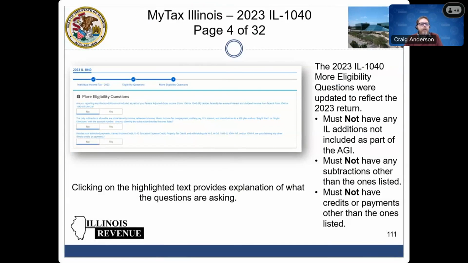Each of those questions you can click onto and it'll give some additional information as to what those mean if you have questions about that. But in general, for the 3 eligibility questions, you have to be able to mark no that you don't have any Illinois additions that were not included as part of the AGI, or adjusted gross income, from the federal return.